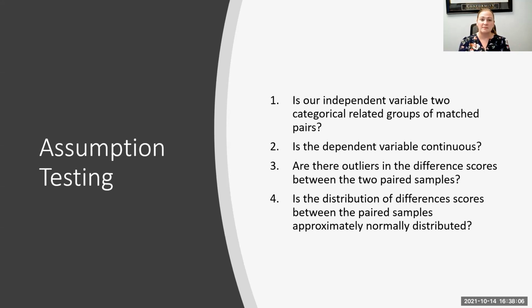One of the things that makes a paired samples t-test different from an independent samples t-test is that we have to look at difference scores for our assumptions. To do this, you can calculate the difference scores in Excel using a simple function. You just subtract one mean from the other, and that will give you the difference scores pretty simply. I've already put those into JASP for us today, so it's already in our data set where we can use it. But if you were to do this on your own with your own set of data, you'd have to have calculated that prior to doing these analyses.